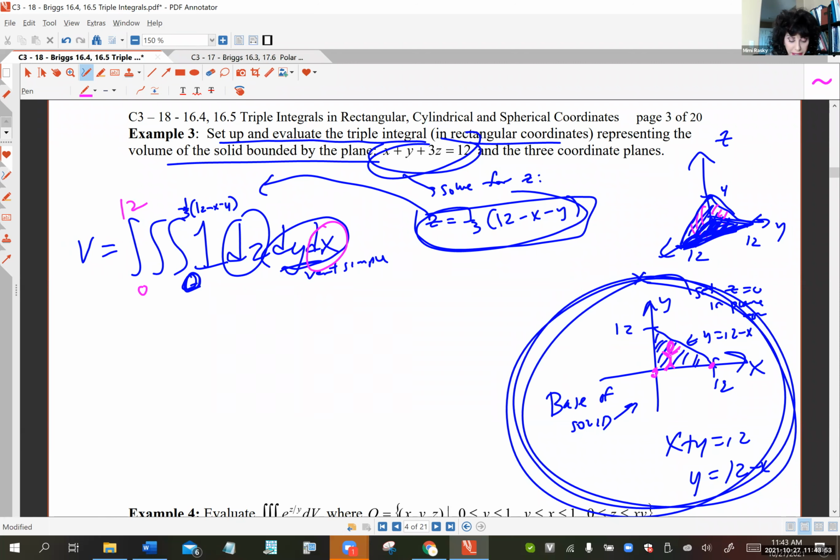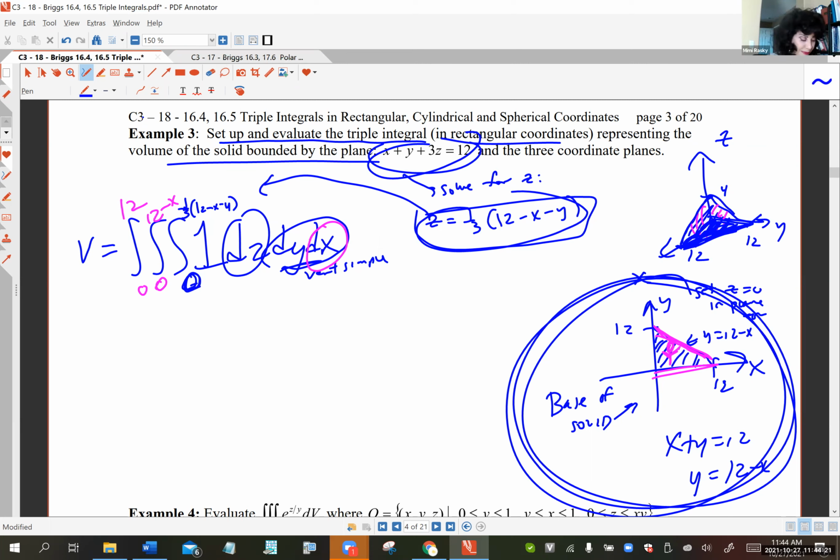Well, look at the little man. His head is on that diagonal line, y equals 12 minus x. So 12 minus x is the highest that y gets. And the lowest is what the little man's feet are standing on, that is the x-axis, which has the equation y equals 0. You're going to put 0 down there. And this is half the battle. I'm going to give you partial credit if you could at least set up the integral representing the volume. Yay, success. And now go integrate it.